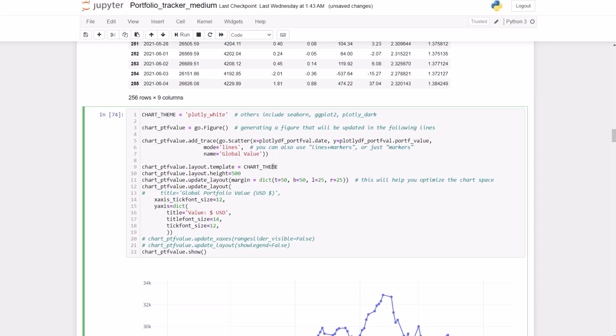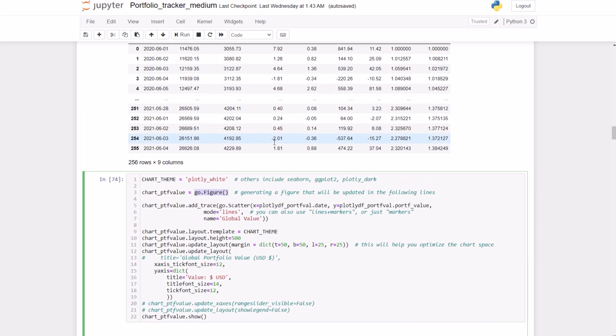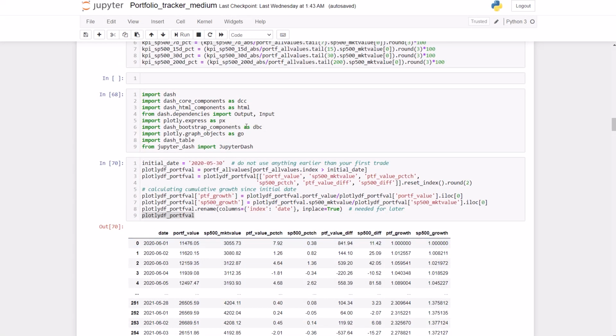This is how Plotly works. So you have the figure. Yeah, I should have said this before. So you build the object, and the object is going to be a figure. I'm using Plotly Go, which we imported here. So that's the graph objects. You can find some documentation in the description. I'm going to leave you a bunch of links there. Make sure you check them out if this is your first time using Plotly.